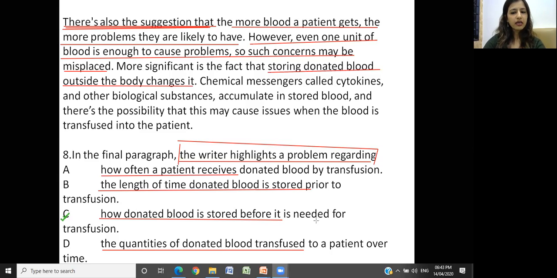So if you are able to apply this strategy, I'm sure your score for reading part C would definitely improve. Let me know, out of the 7 questions that we did, first I did for all of you, and two questions I did for you. So a total of, I think, 5 questions were there which you did on your own. So how many were correct out of those 5 questions?